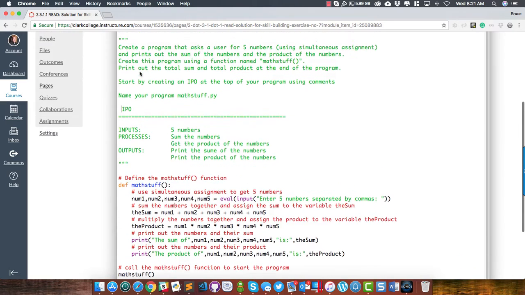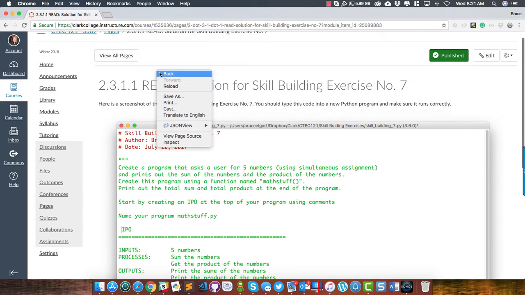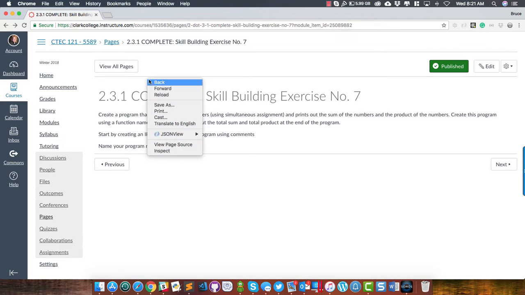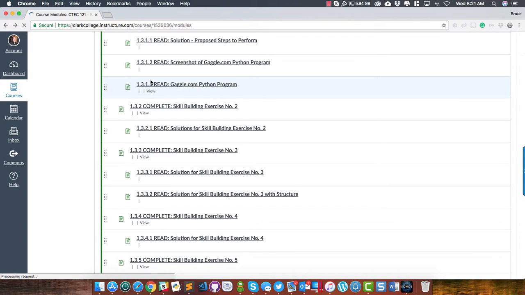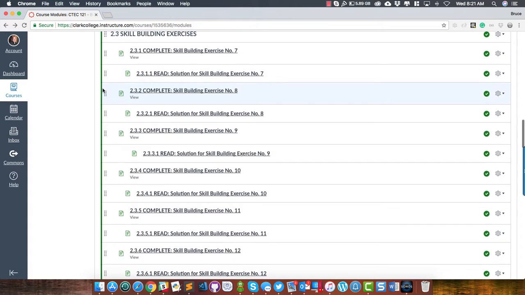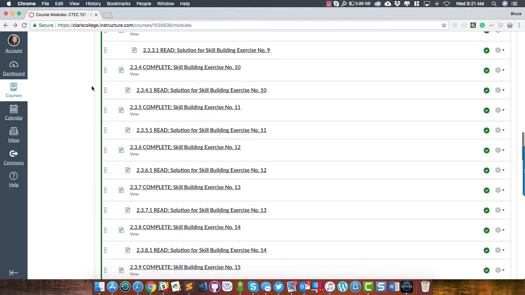Okay, so there are a ton of skill building exercises that focus on chapters 3 and 7. You want to go through and read those, try to code them, and then look at the solution when you can, because half the course name is problem solving, right? Intro to programming and problem solving, and that's what programmers do. They just don't copy and paste stuff from the internet, right? Because we can have robots do that. You need to be able to solve problems.